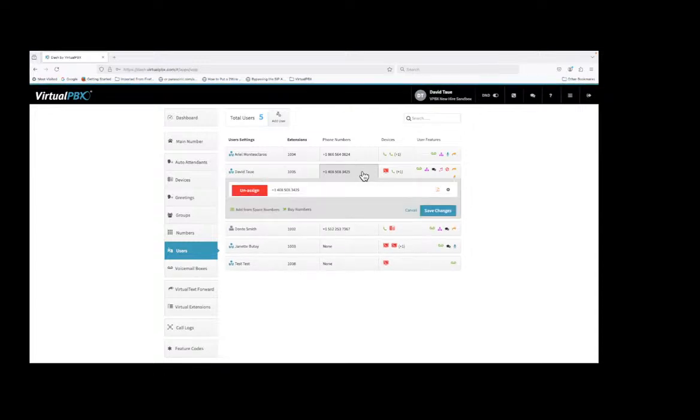The phone number box, users can have their own phone numbers if you want them to. These phone numbers are available 24/7. They don't have hours of operation or anything like that. For more information on how to add phone numbers directly to a user, use that support page link in the show notes, and you can do a search for DID phone numbers or just adding phone numbers. And users can have multiple phone numbers if you want them to.